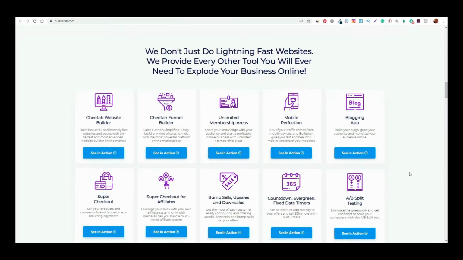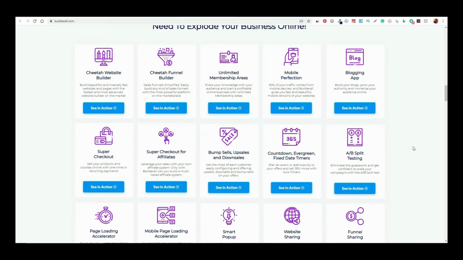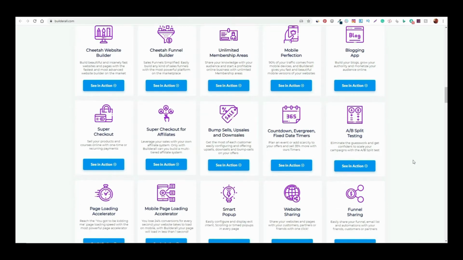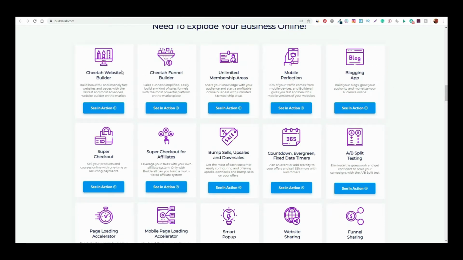So just as you scroll down through the page, here it gives you a simple overview of some of the apps and product features that it has available within the platform. Essentially, Builderall is an all-in-one product suite. It has everything from website, page and funnel builders all the way to its own email marketing platform. It also allows you to integrate your own autoresponders and programs into it as well, so that you can use it for outside sources also. But again, if you're just using this here, there is plenty in here that you can initially get set up with. So it shows pretty much everything here as a blogging app, funnel builders.